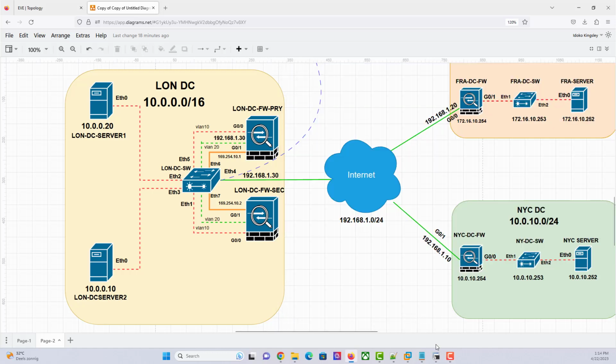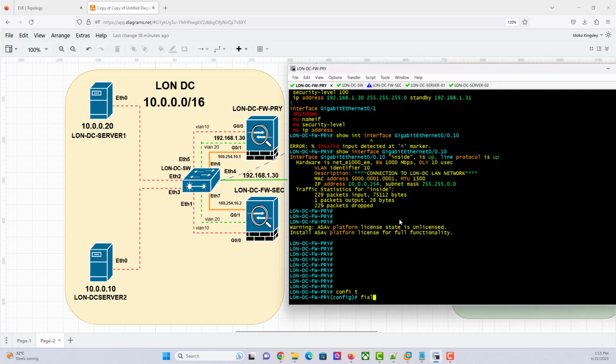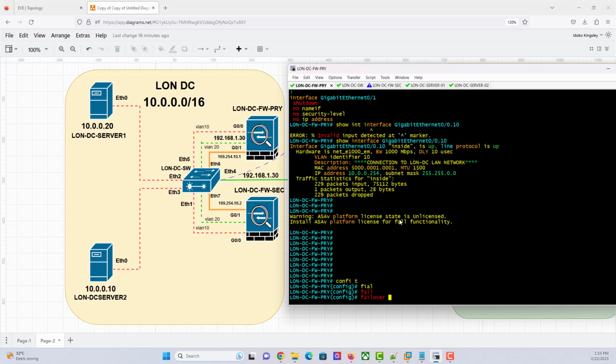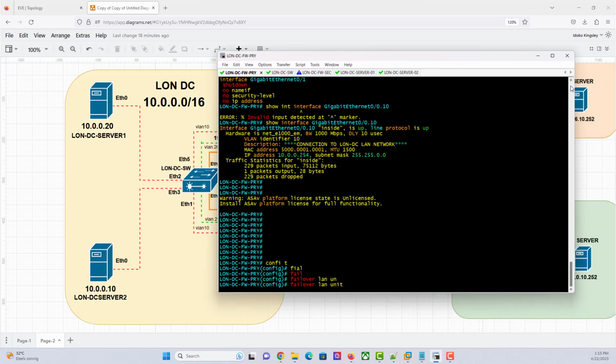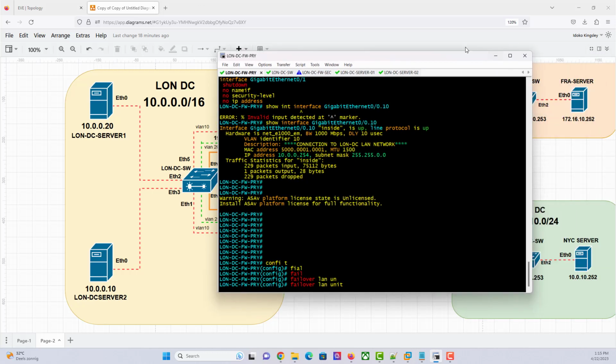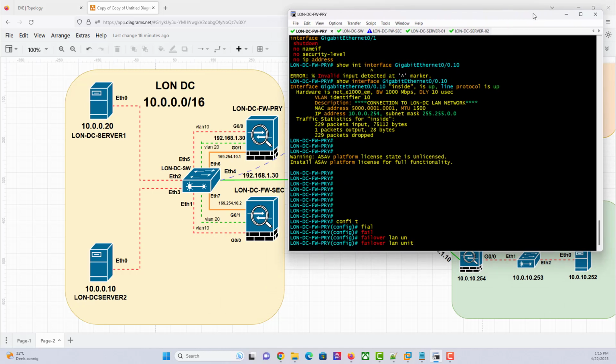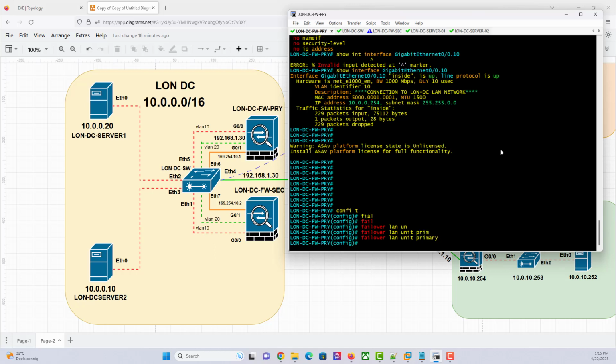First we're going to say failover lan unit. Here is going to be primary, right? Because these are the primary device.